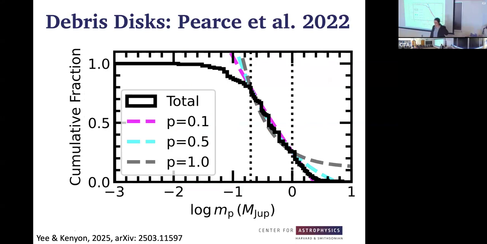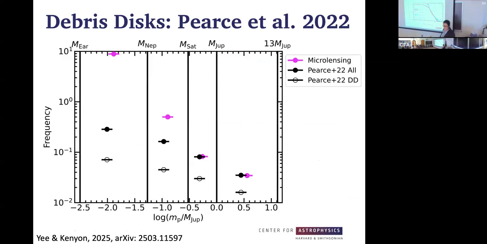And so the slope of the mass function that you would infer for debris disk planets is shallower than the microlensing function, which suggests that there's a bunch of smaller microlensing planets that aren't sculpting debris disks. So you just have more planets that aren't doing debris disk things, or they're just out there and they got ejected or whatever, and that's okay, as long as you don't have too many giant planets. And so we tried to calculate how many giant planets there should be.